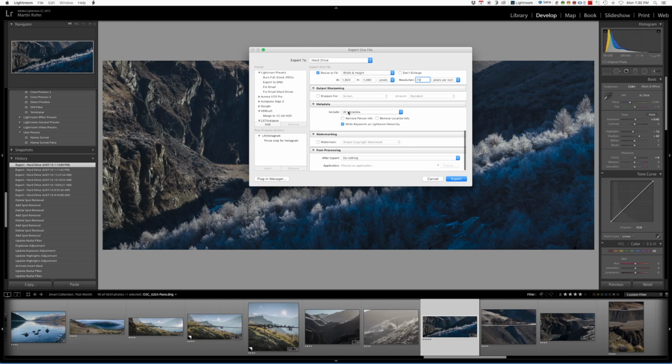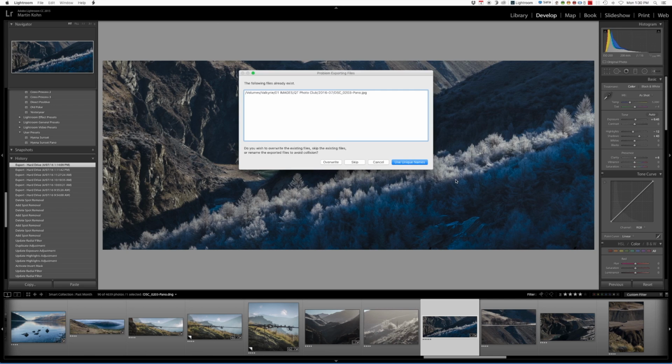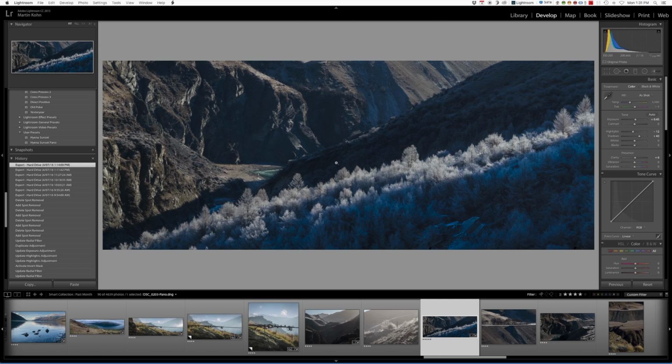There's also drop downs for metadata. You can choose which metadata you're going to include in this file. You could also choose to add a watermark if you wanted to. But we're not going to do any of that. We're just going to export this image now. Now it sees that there's already that image in there that we saved from Photoshop. I'm going to overwrite this one, so there'll only be one image there. So it's just exporting at the moment. You can see up on the top left-hand corner.